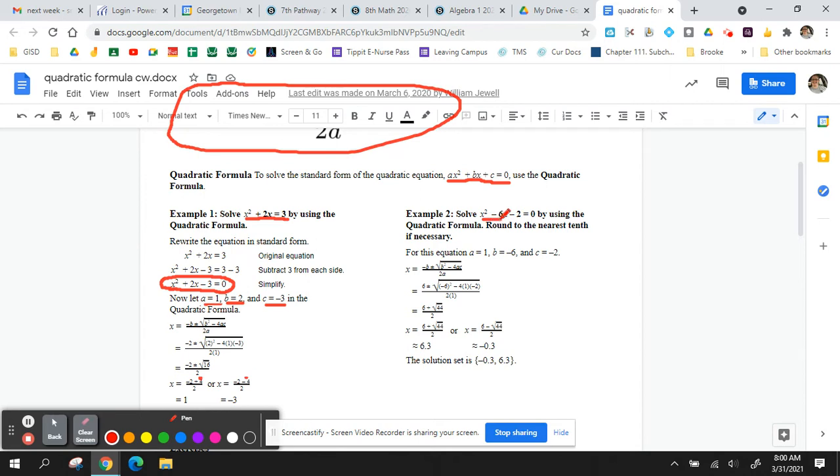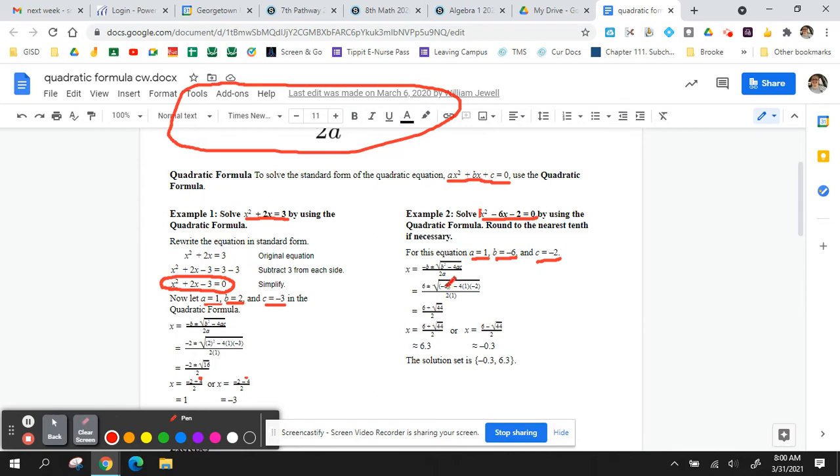It's already written in our nice form that we need. It's already set equal to 0. So if you notice now, our a is 1 from up here because there is no number in front, and the b is -6. Be sure you take that minus sign with it. And the same for c, it's -2. That minus sign comes along. When you go to plug in, if you look at your formula, it's -b. Well, -6, you could write that down, but it is just going to make it a +6. And that's why right here at the beginning, when we plug in, we have a +6.